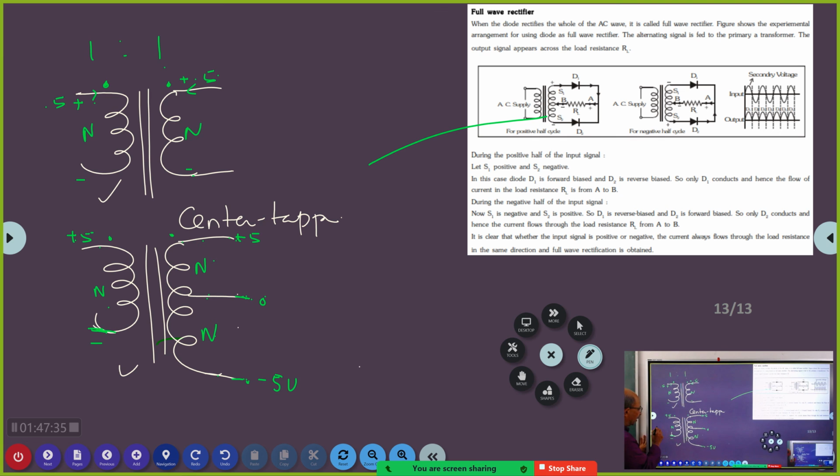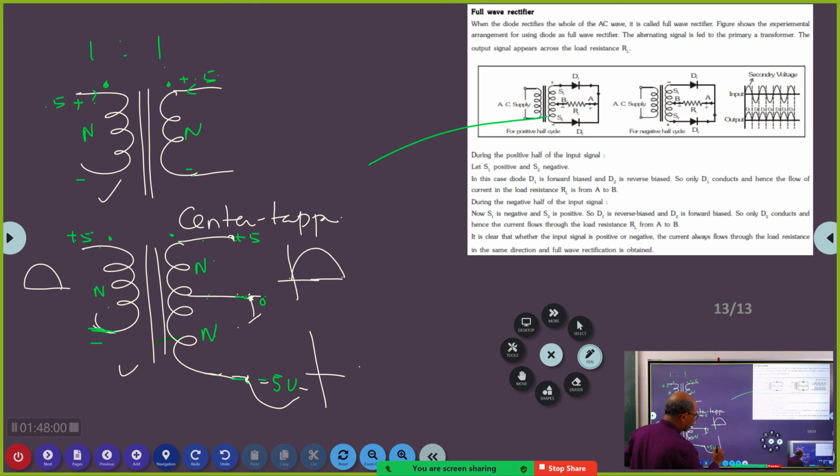Okay, so that means now here, if the waveform is like this at this point, then with respect to this, the waveform will also be like this. The waveform of this point with respect to this point will be like this. What will be the waveform of this point with respect to this point? Now this one I will take as the reference point. What will be the waveform of this with respect to this? The waveform of this point with respect to this point will be like this. Correct?